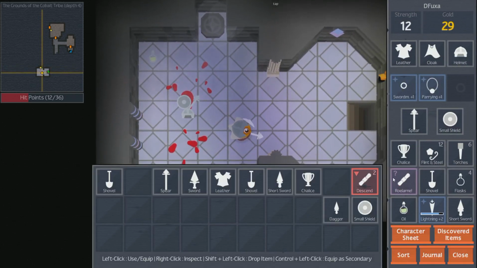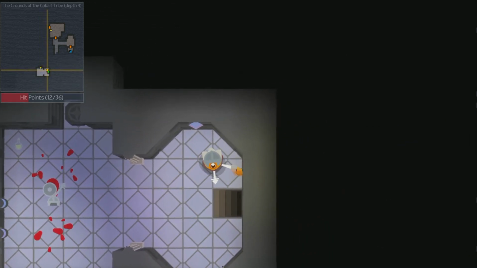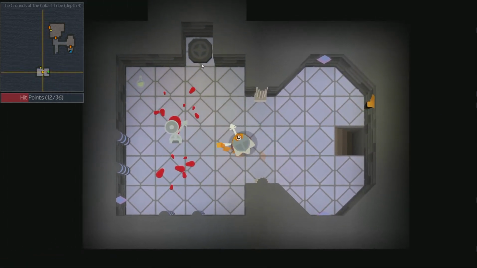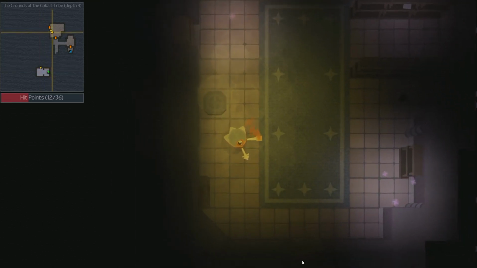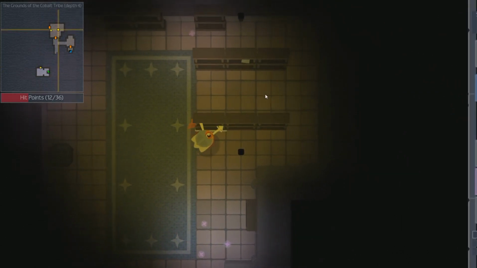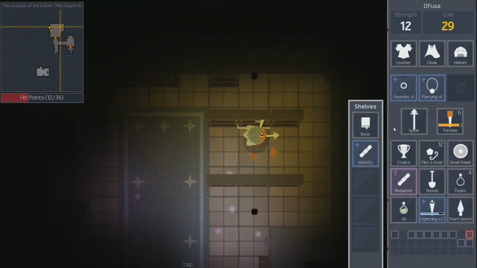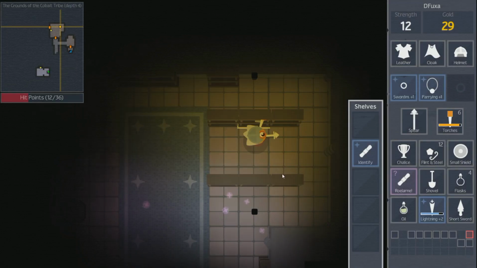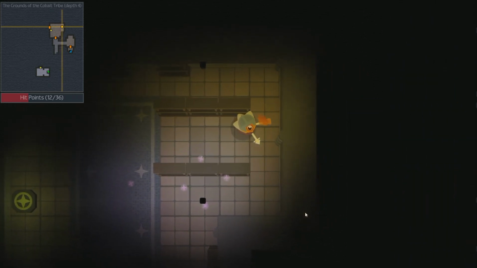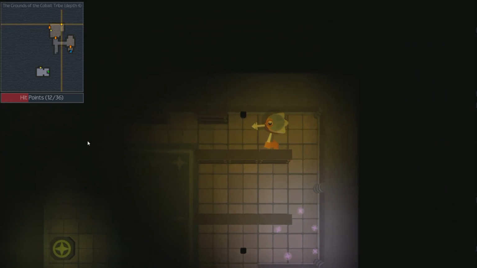Alright. Now at this point, I just want to use a torch. I can see what the hell I'm doing now. Now honestly, a torch makes me very visible. On creeps, these Burma monsters will haunt your dreams forever. You notice they are well armored, blah blah, we've already seen this. There's identify. Apparently don't activate the teleporters, those guys, it's good to know.